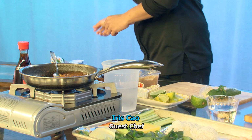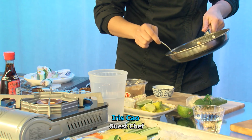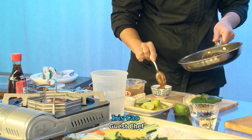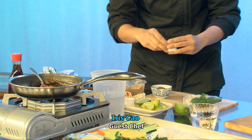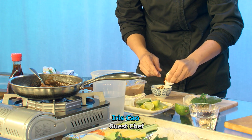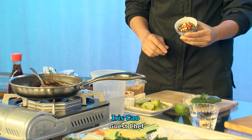All right, so now we have the base, the sauce. Smells really good. We're going to put a little bit of chopped peanuts on top, and a little bit of red chili. If you cannot eat spicy, then don't worry about it. So this is the first sauce we made. Oh, nice. Very nice.